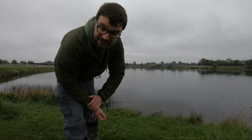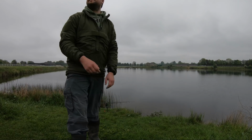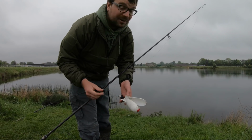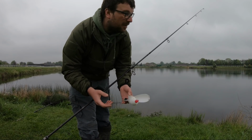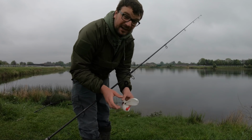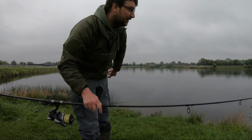It's two singles out there, so I think we'll put the bivvy up and then get some bait over it. Bivvy's up and the rain's here now, so I'm going to get some bait over the top. I'm thinking of giving them a bit of a dollop of bait, maybe a dozen medium spawns. It's something I haven't tried for a while, so let's give them a bit of bait and hopefully it'll bring the fish to us.